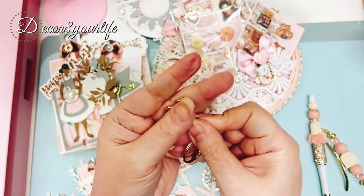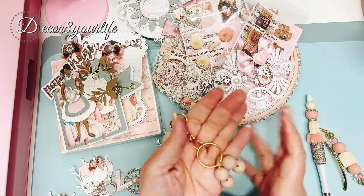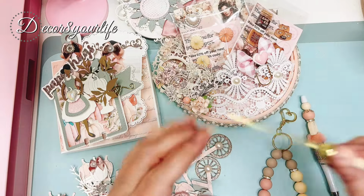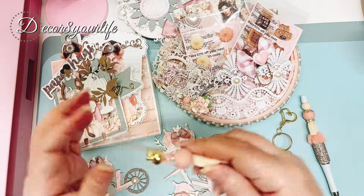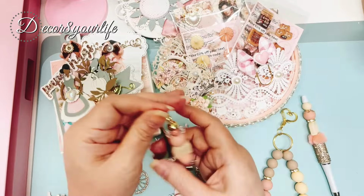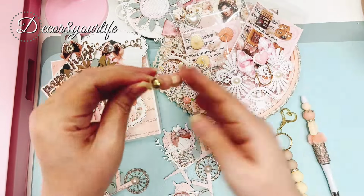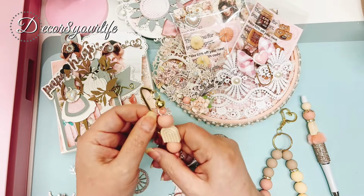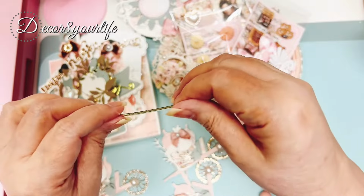So I love this. It's a little heart thing, and I will be able to put these in my shop pretty soon. And I also have these for my shop, but they're not on the website just yet because there's only one of me, and there's like 100 different things I've got to get up there. So this is a bookmark. I thought they were interesting.